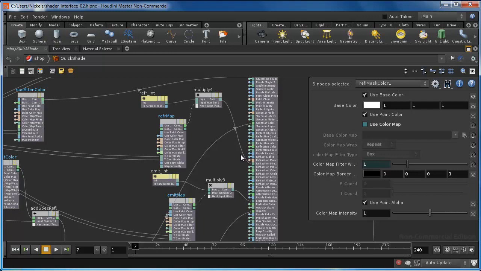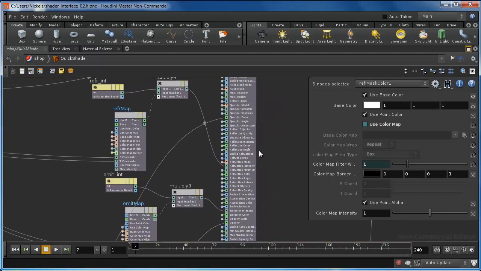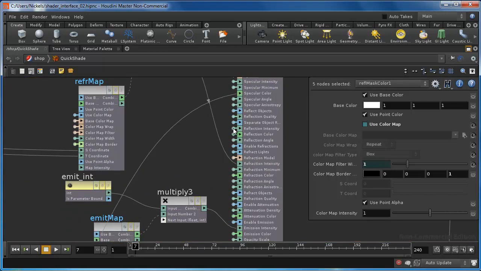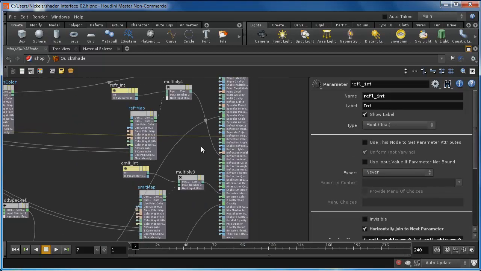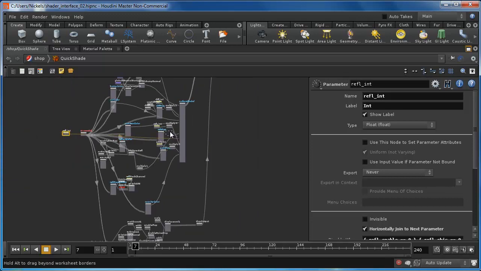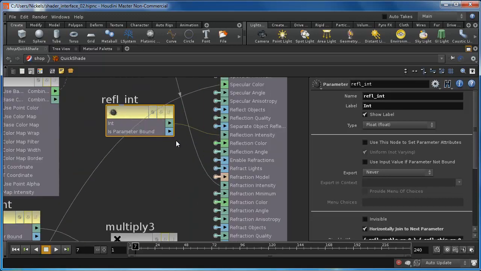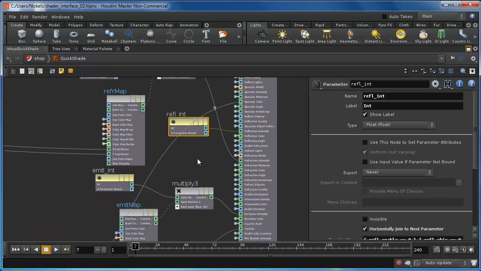So we'll talk about the pros and cons of that versus straight specular intensity, which is basically just value, whereas specular color of course is RGB or HSV, whichever way you want to think about it. So back to our reflect objects map. So remember, they're calling specular now, they're calling it reflect lights, and reflection, they're now calling it reflect objects. So here's our reflection intensity. Once again, we'll expose that input. Pull it back over to where we can work on it. And once again, we're going to add a mult and a map.